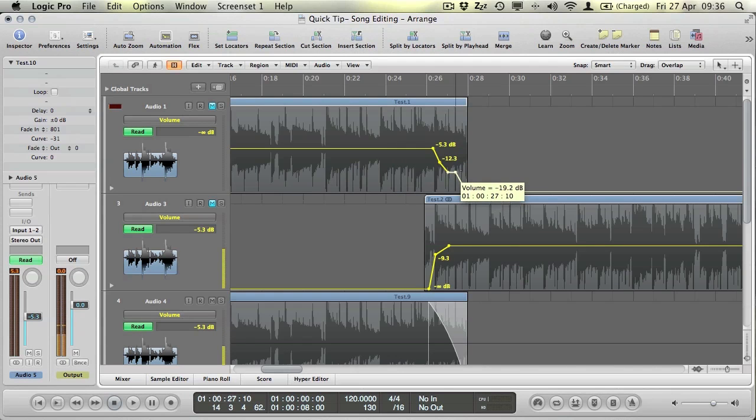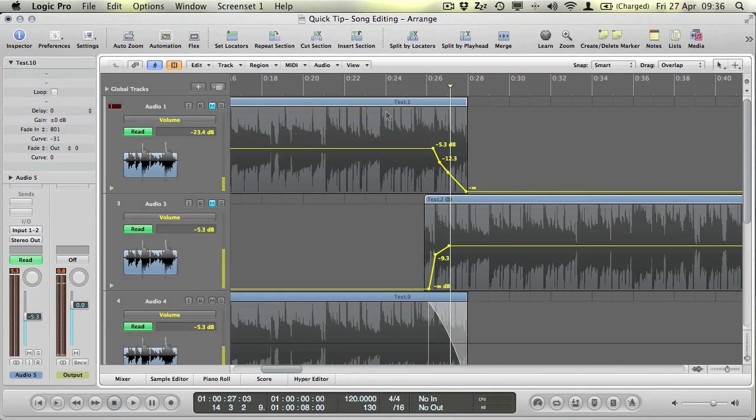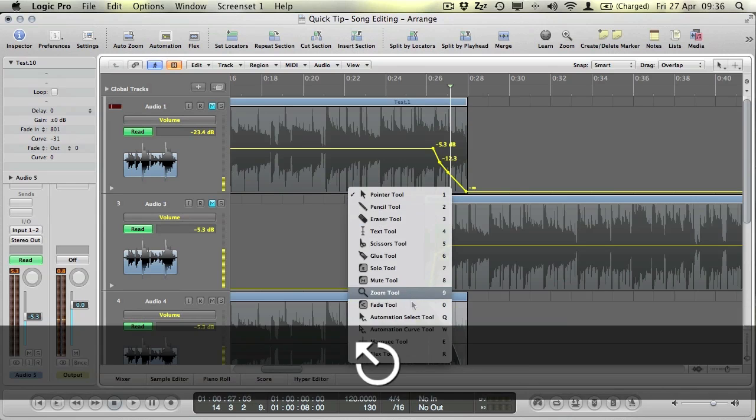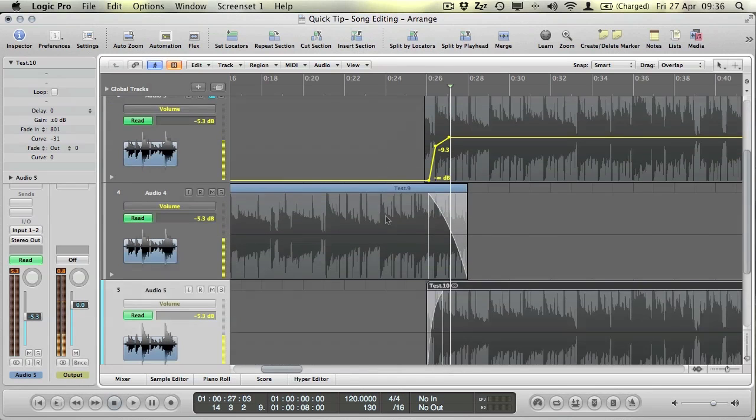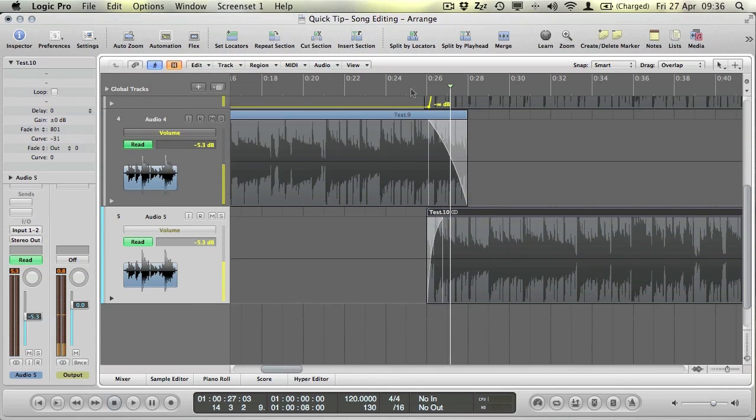if you needed to go up for a little bit, there's a beat or something, and then back down there. So you have a lot more flexibility with these tools, and they're a lot easier to start with because you don't have to press the escape key and change to your fade tool, then back to your pointer tool to move the start of the fades. So already you're saving a lot of time. But you know what? The end result, it works still.